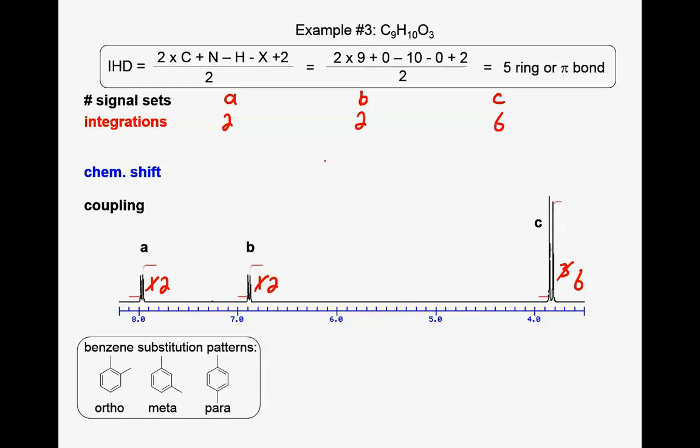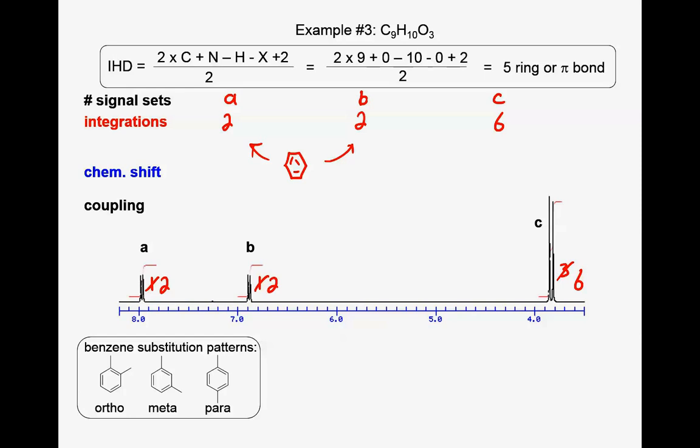And so our chemical shift again for A and B indicate a benzene type structure. But we've only got 4 protons, right? We've only got 4 benzene protons in this case. Last time we had 5, which gave us a mono-substituted benzene. But if we only got 4, is it still going to be mono-substituted? No, now it's going to be di-substituted. So we're going to have 2 different things coming off of our benzene group.